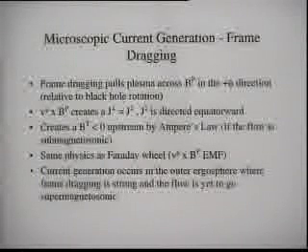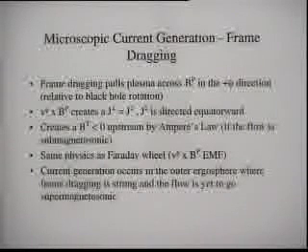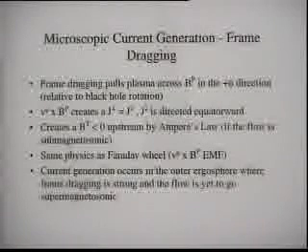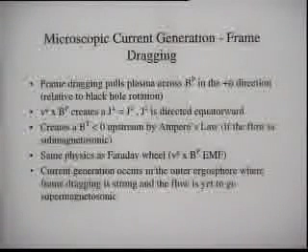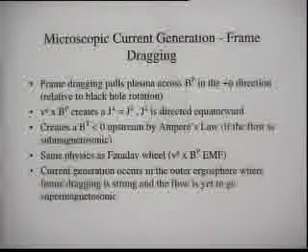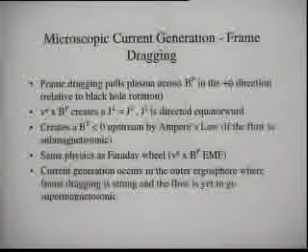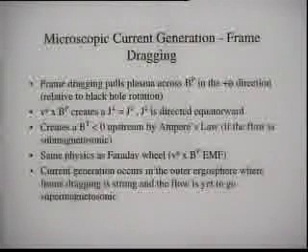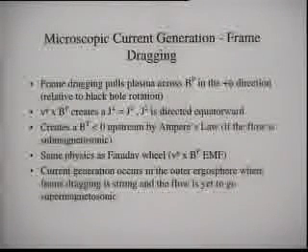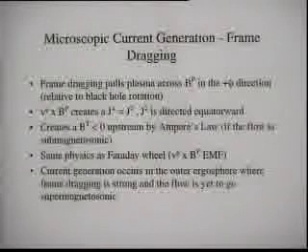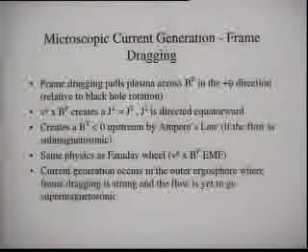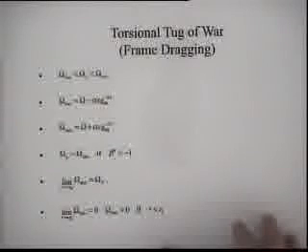And it can be radiated upstream as long as it flows submagnetosonic. Once the flow's gone supermagnetosonic, the flow upstream doesn't know about this. But this is the exact same physics that's in the Faraday wheel. It's a V phi cross B poloidal EMF, just like in the Faraday wheel. And the current generation should occur in the outer ergosphere, where frame dragging is still strong, yet the flow is not moving inward so fast that it's supermagnetosonic, so it can be radiated upstream. So we want to get into the details of this frame dragging and this torsional tug-of-war I was talking about.